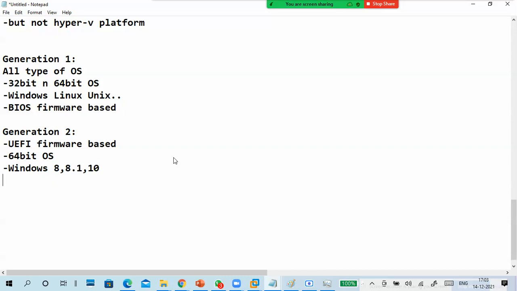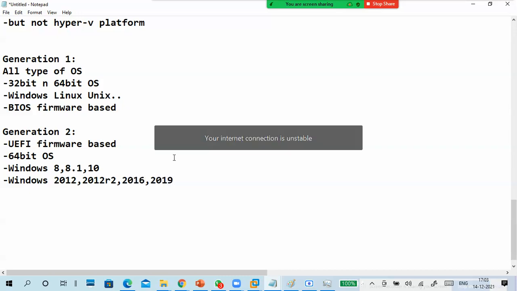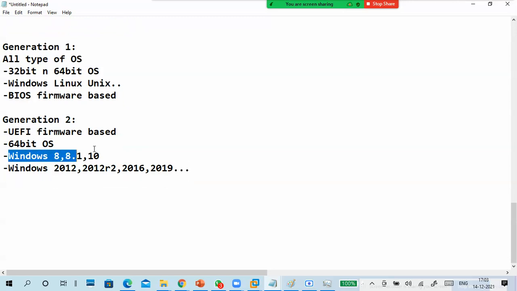64-bit anyway, it is 64-bit only. Windows Server 2012, 2012 R2, 2016 and 2019. It means from 2012 onwards, what are the OSs there? These we are able to run.